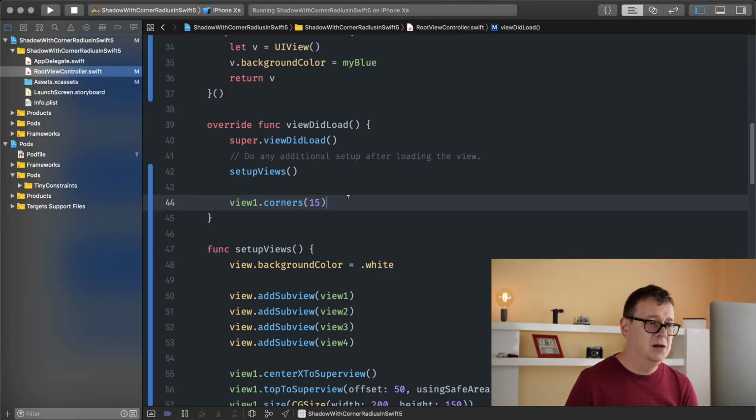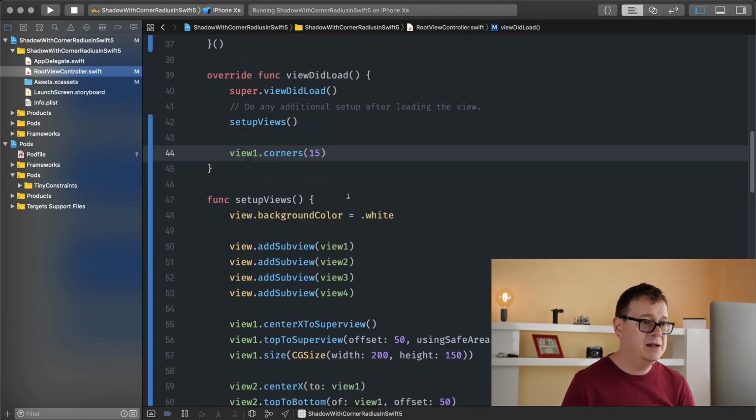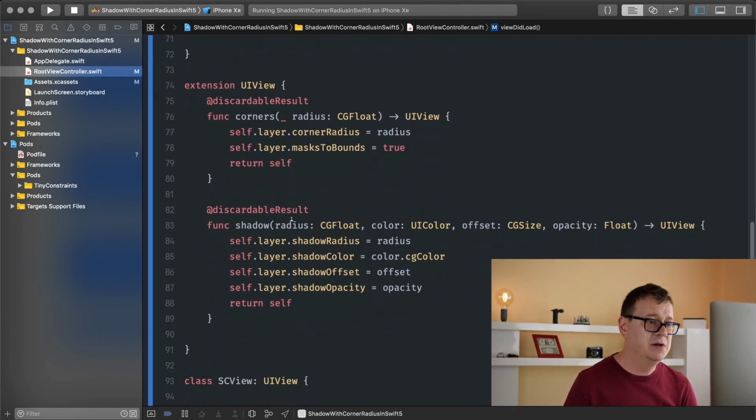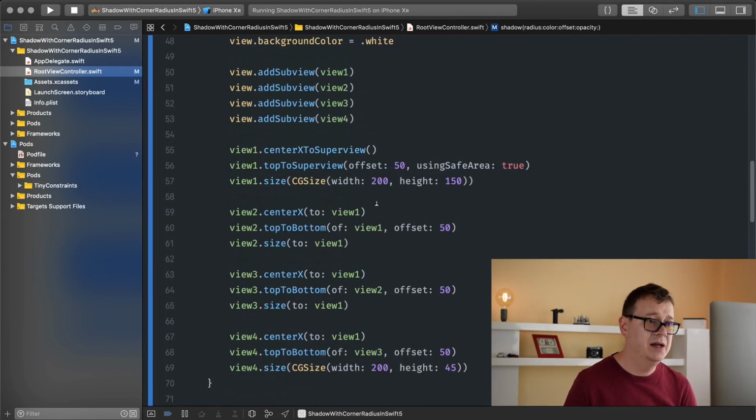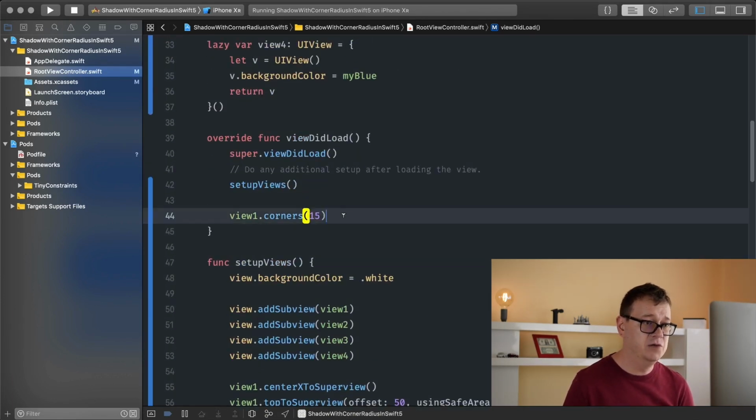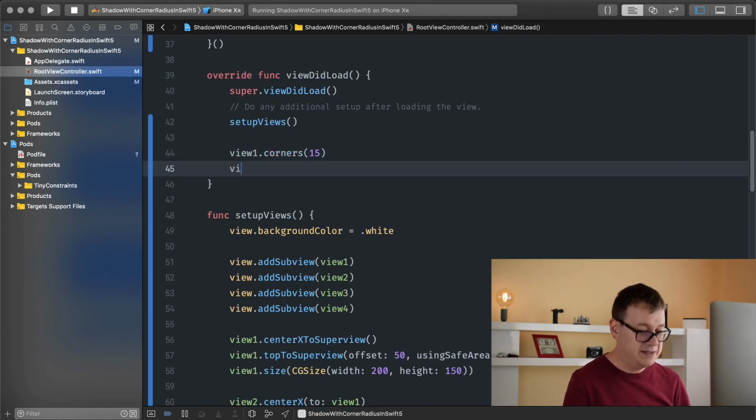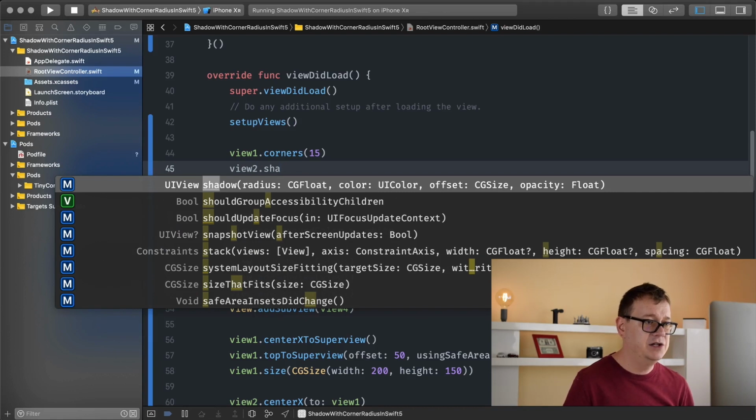Okay, let's take a look at the other discardable result function, and that is for the shadow. Pretty basic stuff. We are setting the shadow radius, color, offset, and opacity, and we are returning a UI view. So let's grab our second view here and add a shadow.